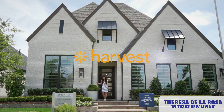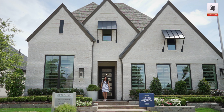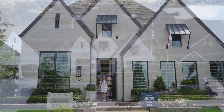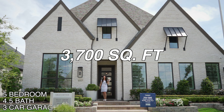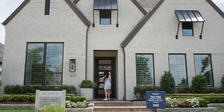We're here in Harvest Highland Homes. They were rated number one People's Choice the last 10 years in a row. They have 11 to 13 foot ceilings and many wow factors — can't wait to show you. This model we're looking at today is a five bedroom, four and a half bath, three car garage, 3,700 square feet. Let's go take a look at this gorgeous home — tell me what you like best.